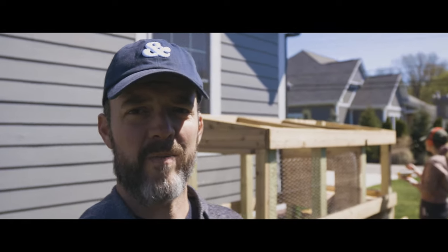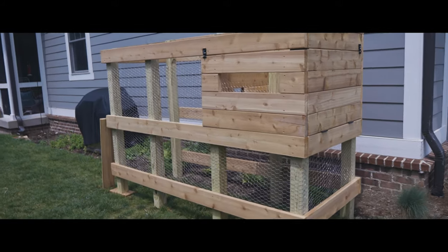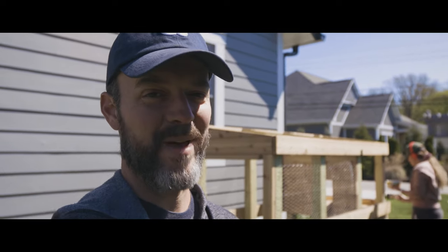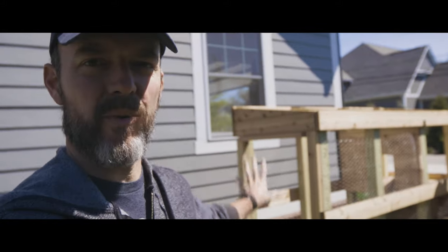All right, I've actually done a really horrible job of updating along the way, but as you can see, we're getting pretty close. We've got all four sides that are up, and we are starting to put the stain on today. Leslie is in charge of that because I didn't want to paint anything. I don't love painting. So today I'm going to finish up the door that goes here on the end. We're going to cover that in chicken wire as well and put on some hardware. And then if the stain gets finished today, we'll dig some holes.